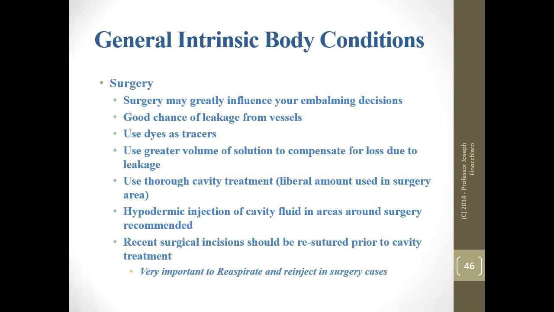Use dyes as tracers. Probably not going to want to use pre-injection. Use greater volume of solution to compensate for loss due to leakage. So if normally you'd put in 3.5, if they're leaking everywhere, you're going to have to probably put in more fluid to compensate for that. Thorough cavity treatment. Liberal amount used in surgery area, definitely. A hypodermic injection of cavity fluid in areas around the surgery area.